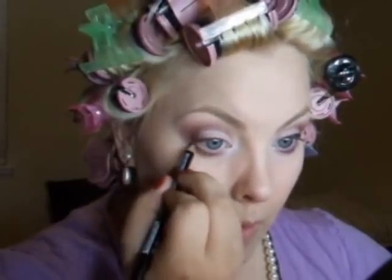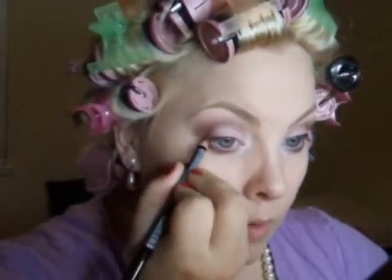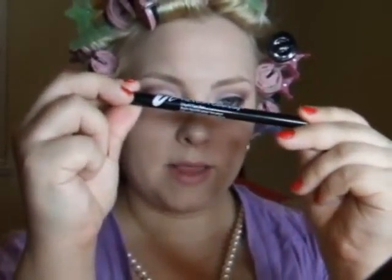Now that all the eyeshadow is placed, I'm going to go in with my NYX Eye Liner in purple. And I'm going to take this gently and place it right under our eye, using it as a liner and not going into the waterline. Now for the top line, I'm going to be using my Revlon Colorstay Liner in Blackest Noir. I'm going to just line the top line doing a thick winged out liner.